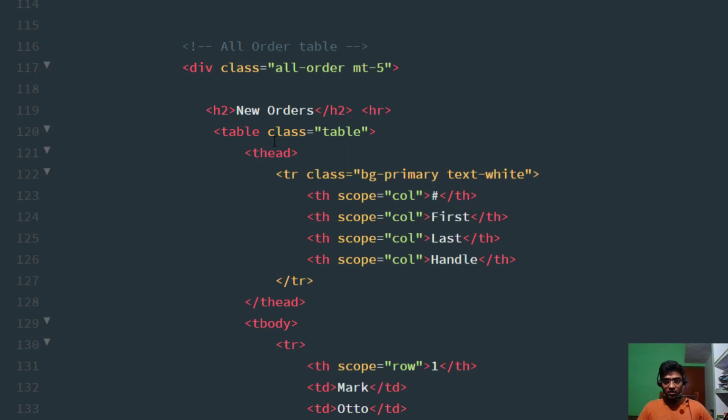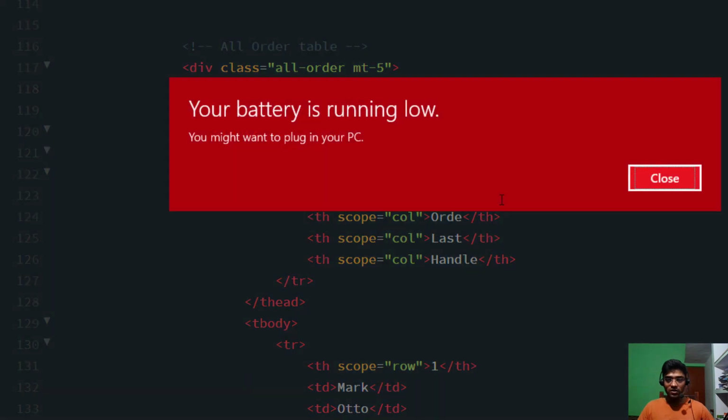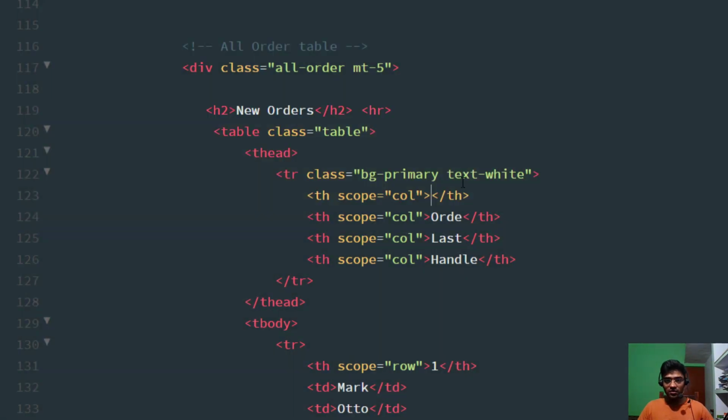Okay, replace with the hashtag is order number, order name, date, and status.